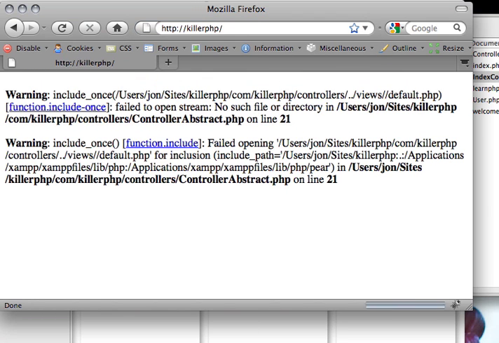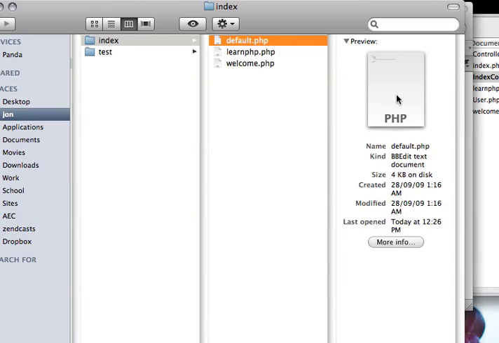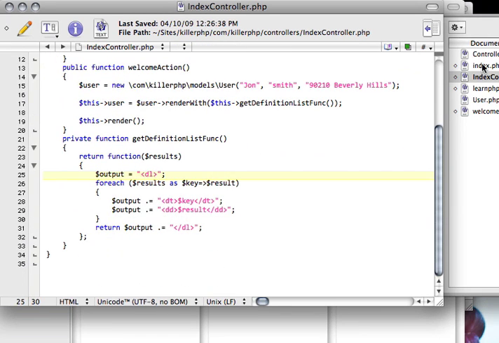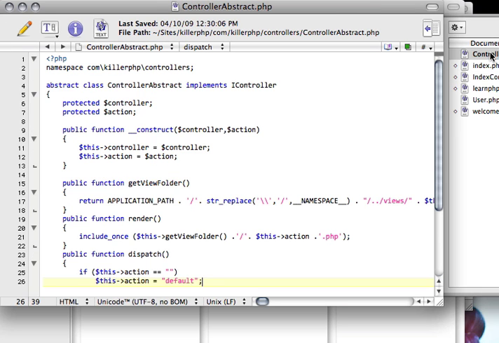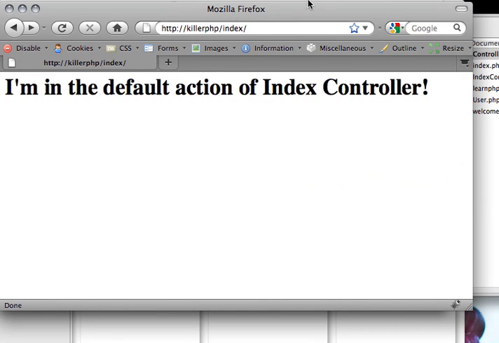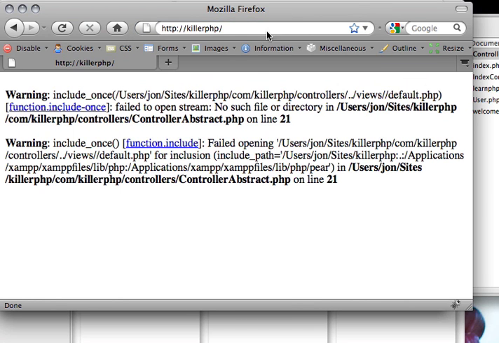If I go back here and I refresh this again, now I'm getting just a 1/ here. So we want to fix that as well. Okay, so now that's working. But if I go back here, this is not going to work.